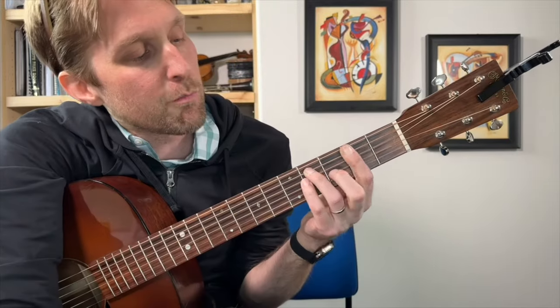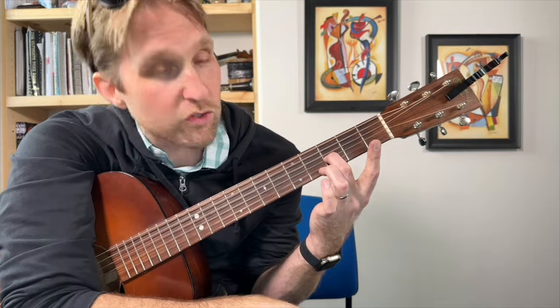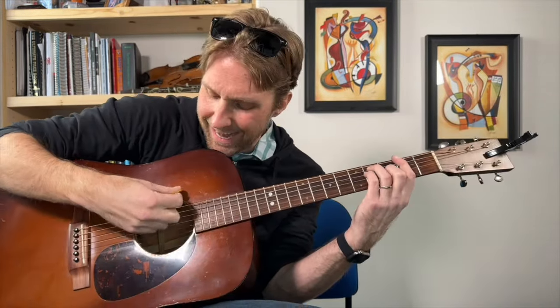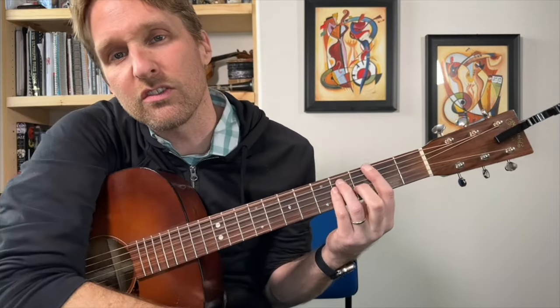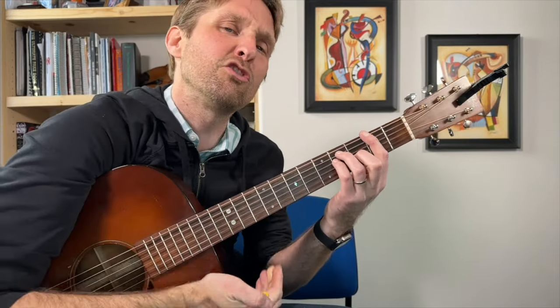However, I recommend you take your middle finger, put it on the third fret of the third string from the bottom. Took me a second to figure that out. F major chord. We're always going to aim for the top two or three strings, but every once in a while we might hit an extra string or two, and then we'll hear that nice, beautiful note in there. It's a nice little touch. And I believe when Clairo plays it live, she holds this F major bar chord like this.